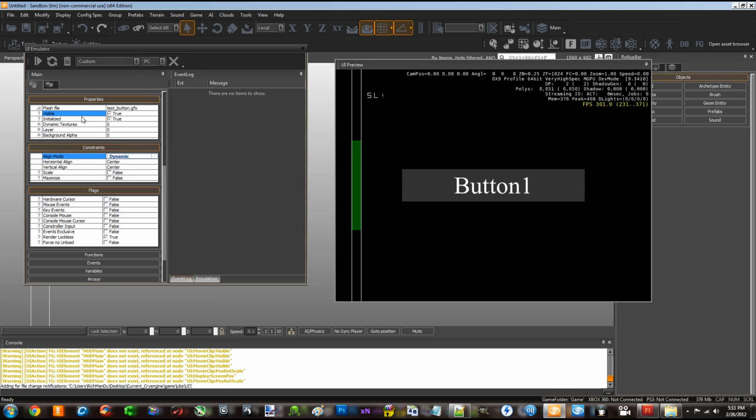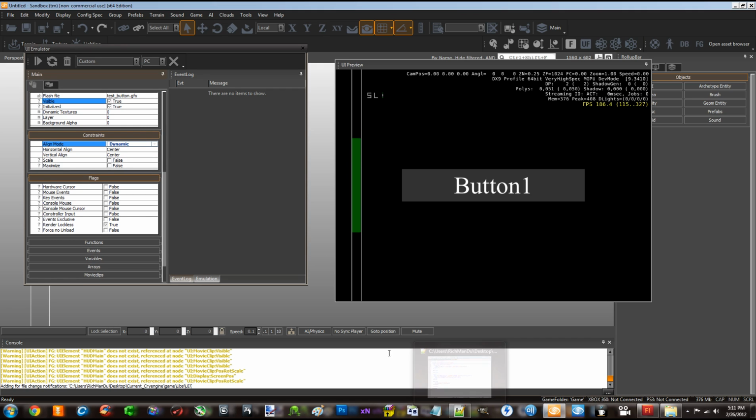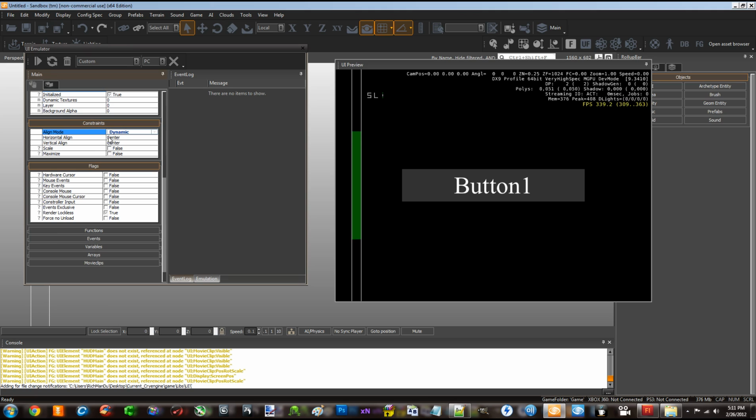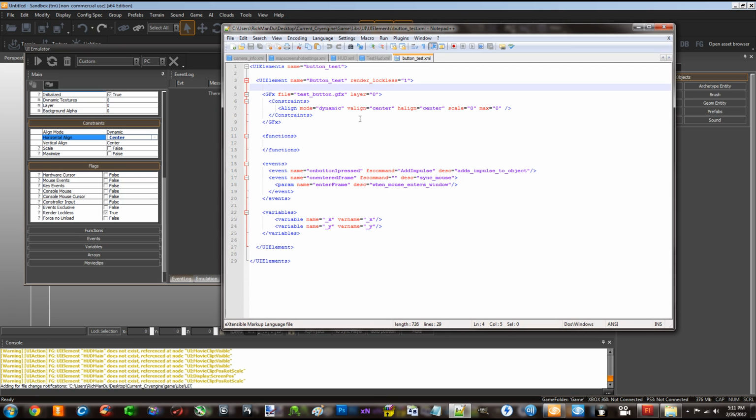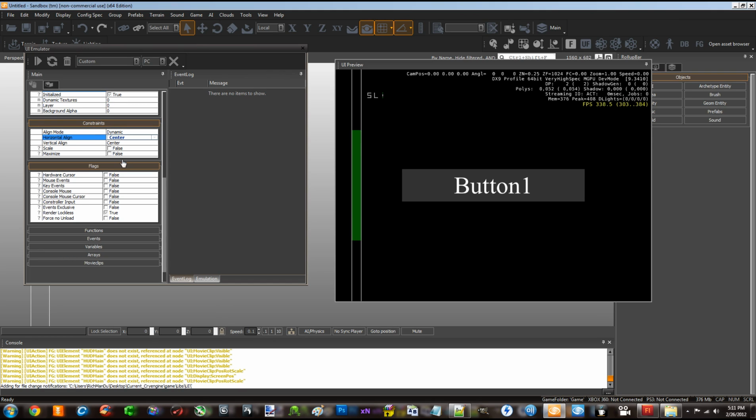You could actually just create that file without all those extra properties that we wrote down, and once you've registered it, you can set those properties here. Like this is dynamic, horizontal align center, vertical align center, so you can change these in here. And see, vertical align center, horizontal align center. So something you don't actually need, constraints in here. You don't even need them. You can just put it in here.